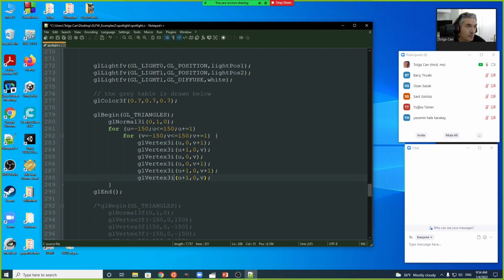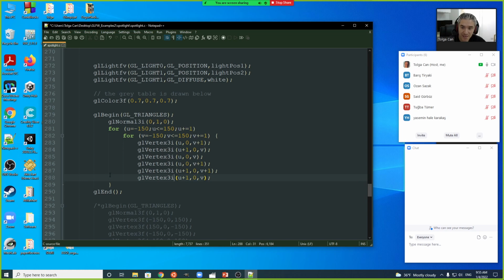When we do interpolation, for example during rasterization, OpenGL internally converts them to floating point numbers. But probably during the sending of the data, in order to indicate the size of the buffer or how they are sent, this type information is used internally for that purpose. So it doesn't really matter that much whether you're using i or f. When I'm writing these functions, I always use the f, the floating point versions.